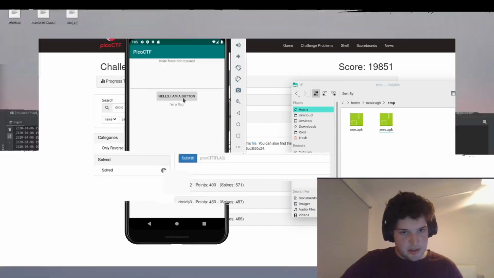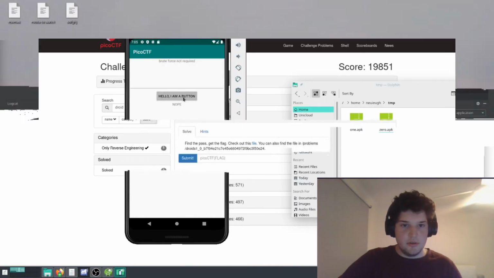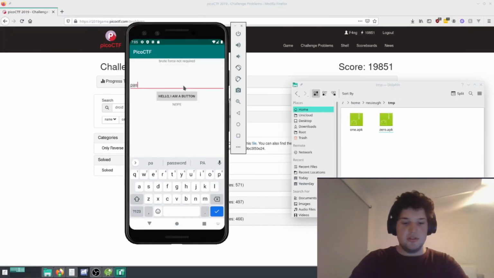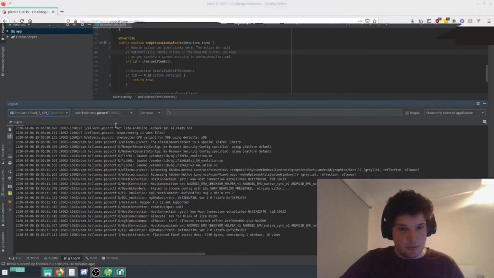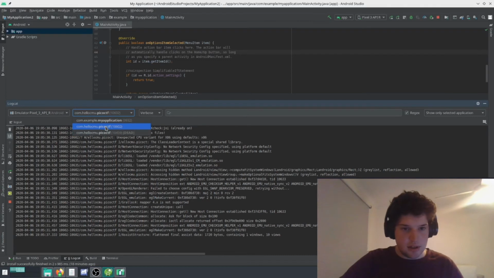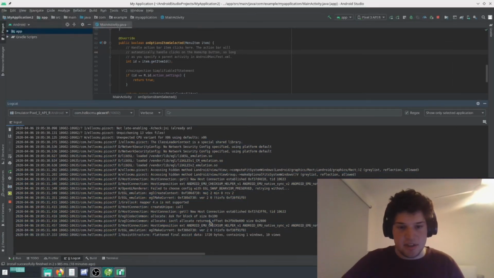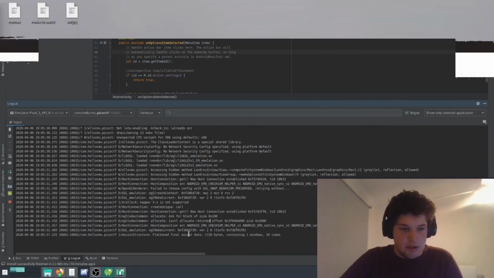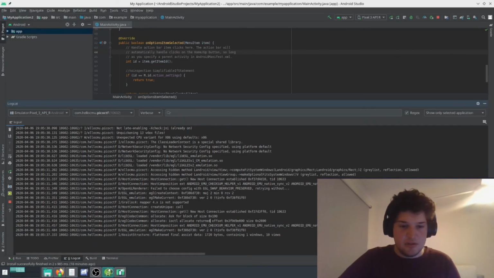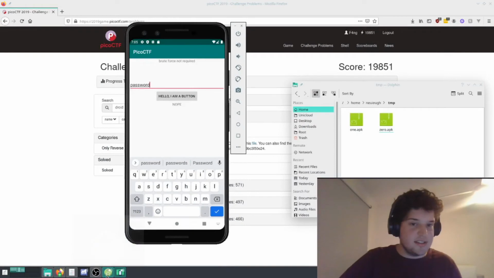And this looks very familiar. So we can hit the button, we can try and put in a password, nothing seems to happen. And if we go into the logs now, the active logs, nothing actually seems to be here. So this is where we start having to delve a little deeper into the code itself.